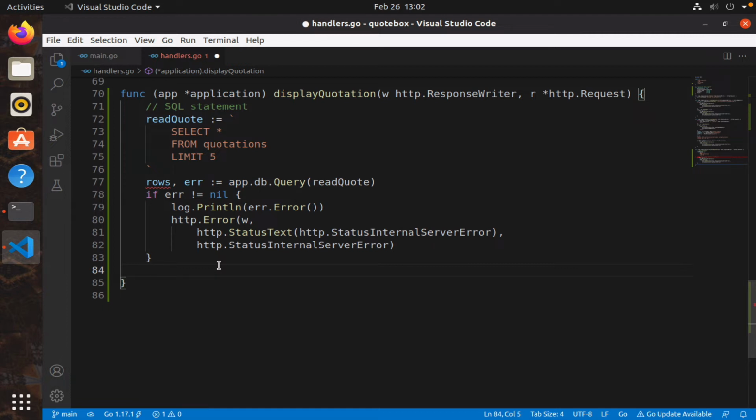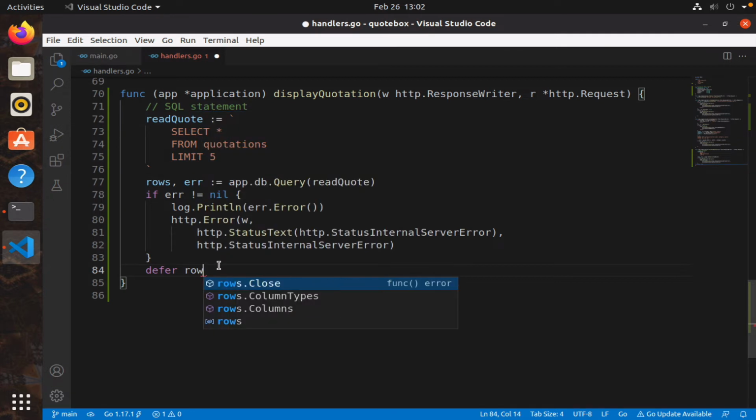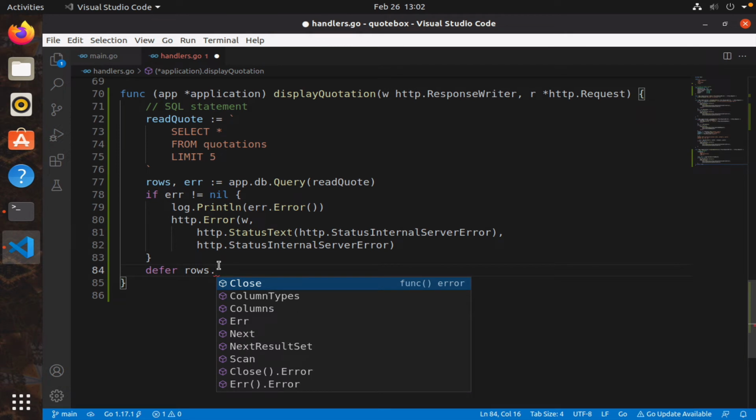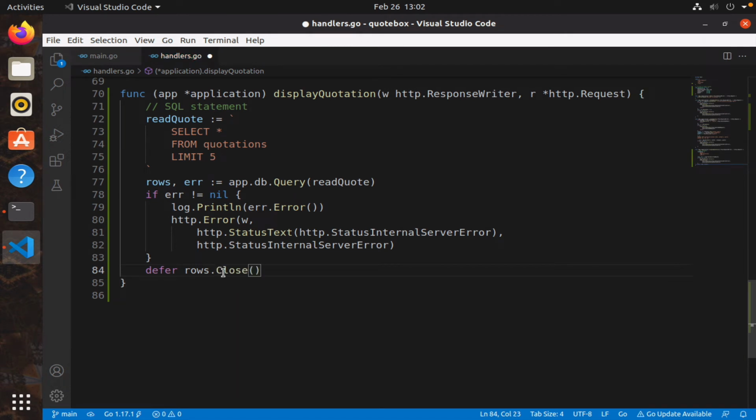Assuming we get past this stage and there were no errors when reading the data from our database and our table, I want to ensure that if anything happens, I always release the resource, the connection that I have been holding for the rows that were returned. So I'm going to say rows.Close.